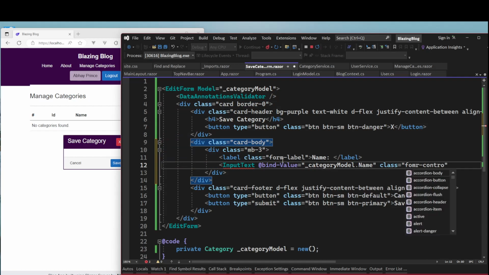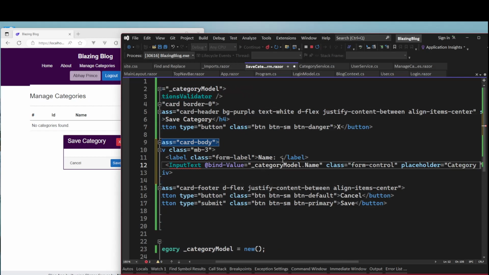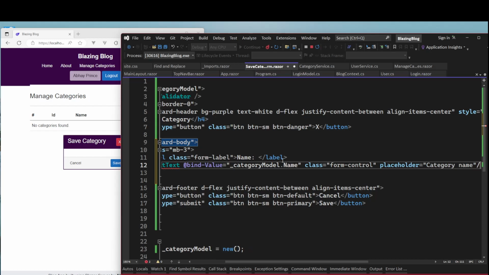So form control, and a placeholder category name, and we are good.